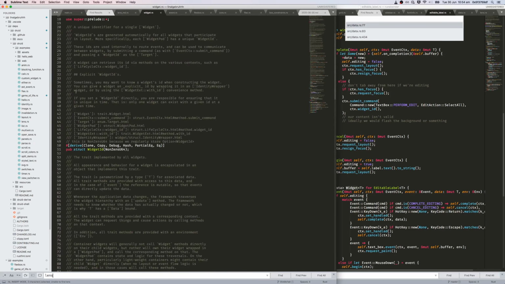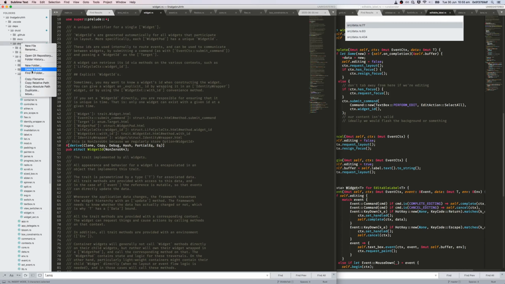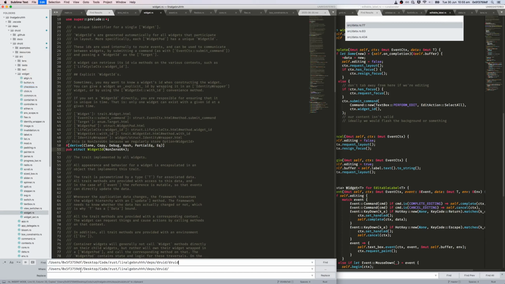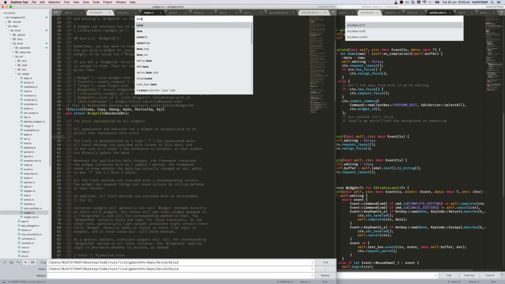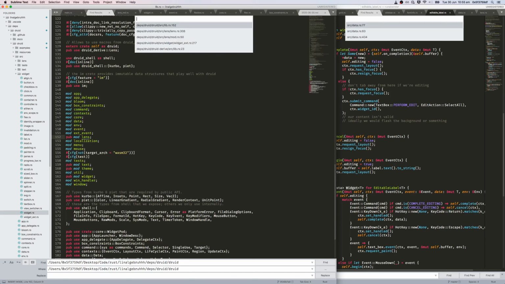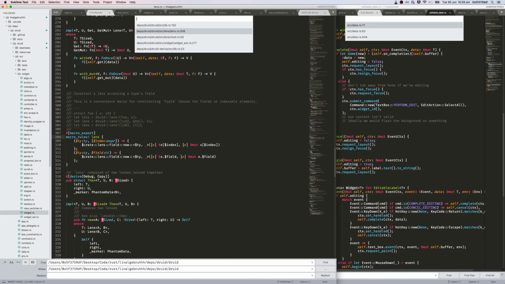So we need to find it in the actual Druid code. So let's just go Control F. We want to see like fn lens, right? Yeah. fn lens. Maybe I'll just do it like this. Oh yeah. pub mod lens. There's that macro rule.